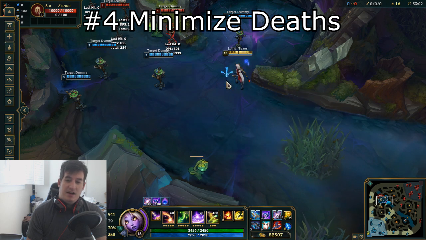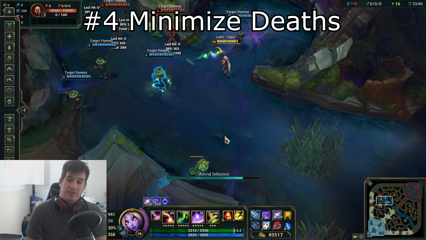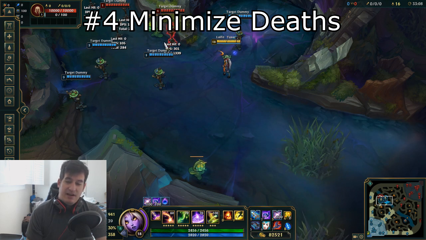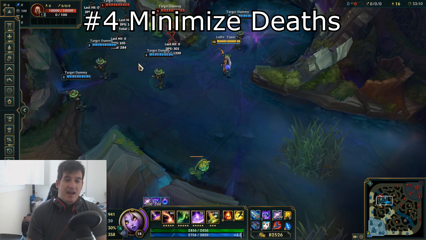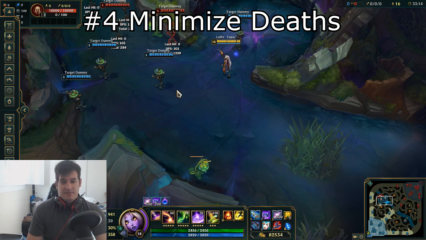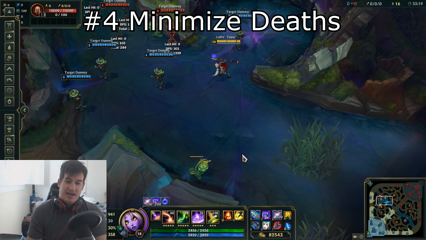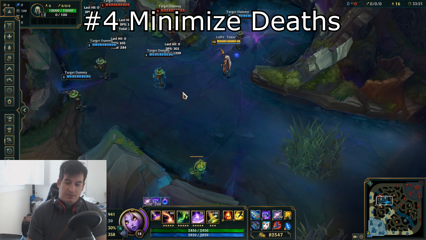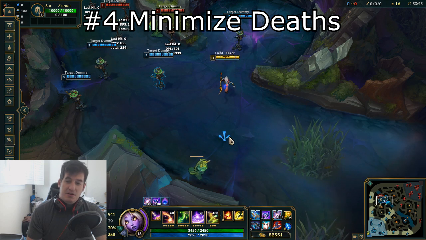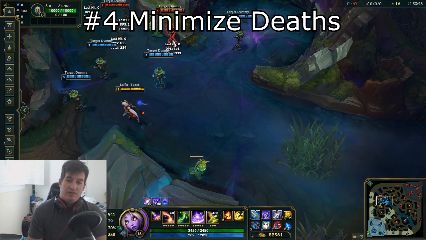Obviously, you want to be within W range of people that are going to be focused in the team fights, but you should be looking at them like Heimerdinger would at his turrets, because she gets a passive movement speed towards those objectives or those people or those turrets, so you can use them as a bit of a speed boost when you are looking to kite away from an enemy.